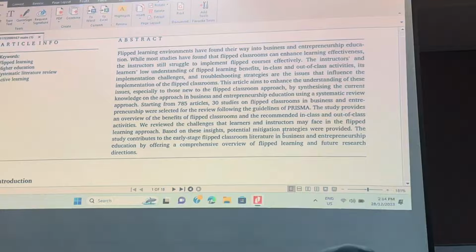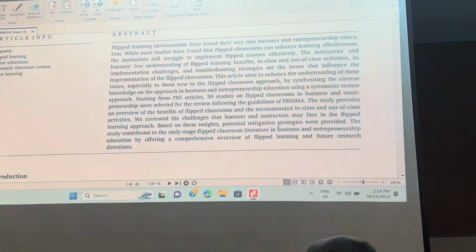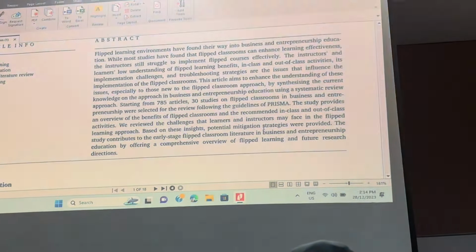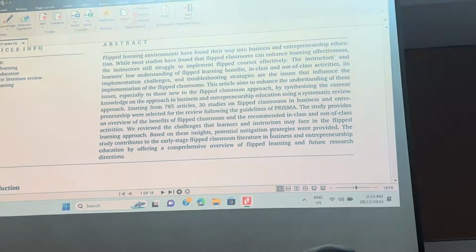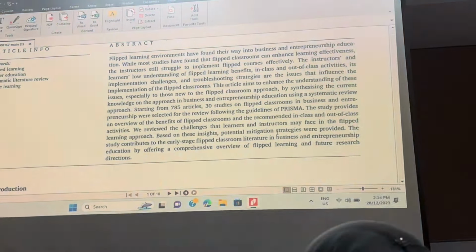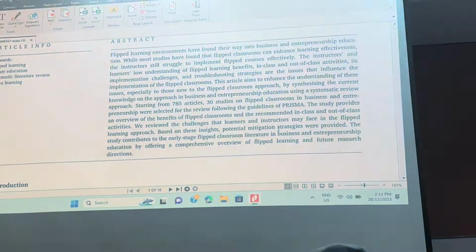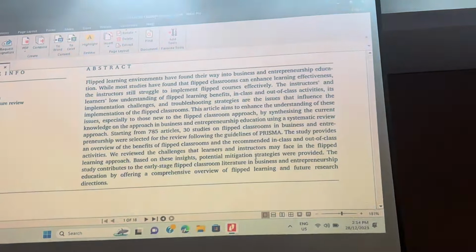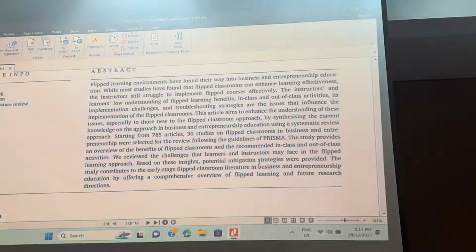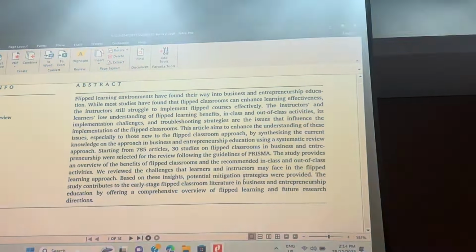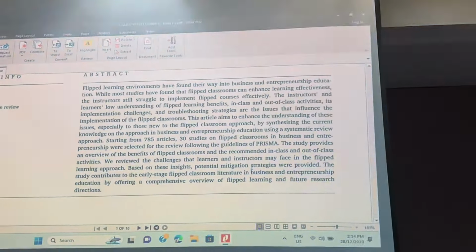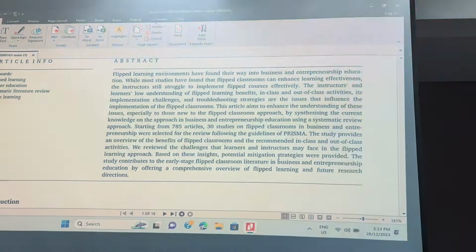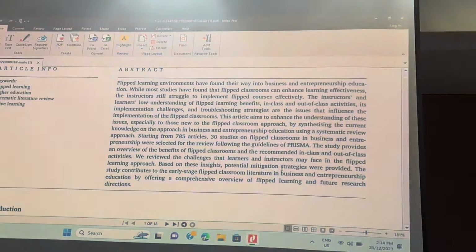Starting from 785 articles, 30 studies on flipped classrooms in business entrepreneurship were selected. So when he entered flipped classroom, he got almost 785 articles, recent studies, and his concentration is only on entrepreneurship education. Flipped classroom in entrepreneurship education. So he got 30 articles. The business entrepreneurship studies were selected by reviewing following the guidelines of PRISMA.